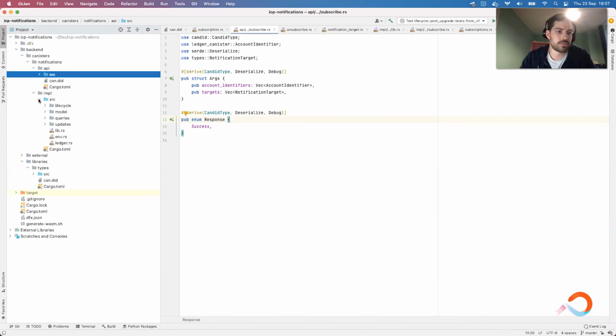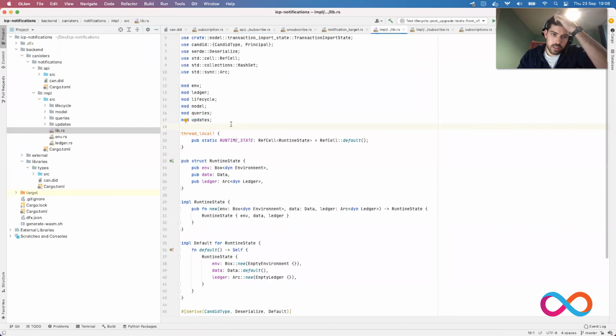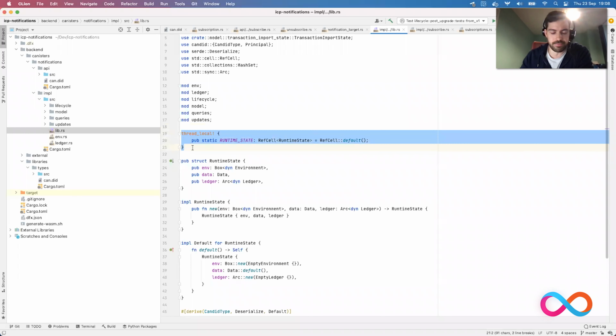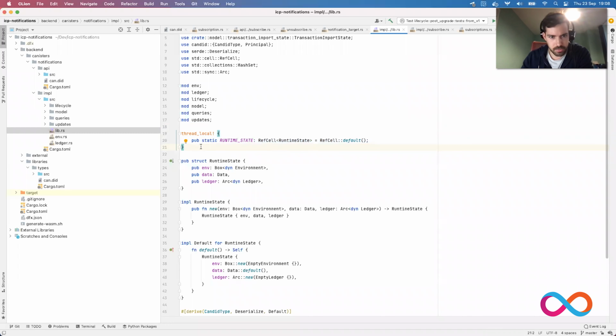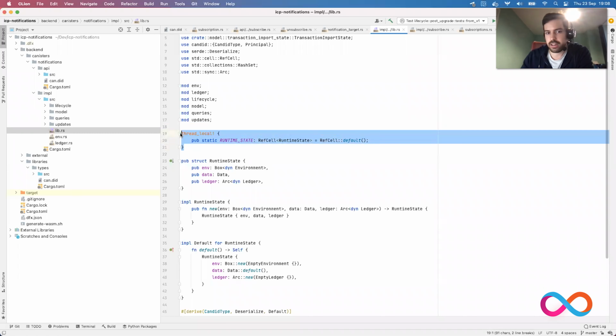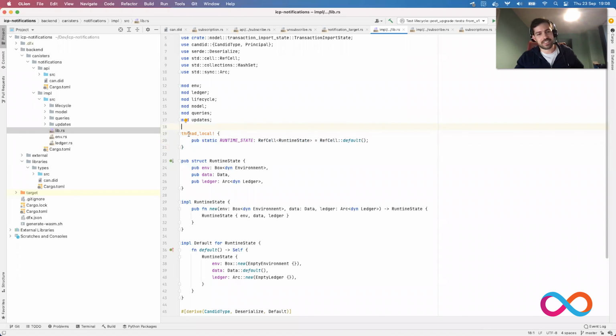So let's just dig into some of the implementation. It's probably worth, if you haven't watched it already, Roman did a talk last week on building canisters with Rust, or just building in Rust, I think. And with Rust, it's quite hard to have global variables in any nice way. But essentially, the way that he and a few others have settled on, and they're the Rust experts, not me, not yet, is using this thread local pattern.